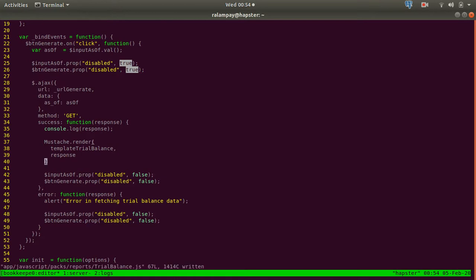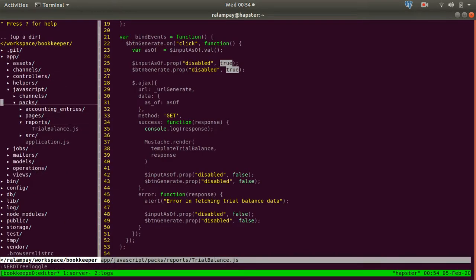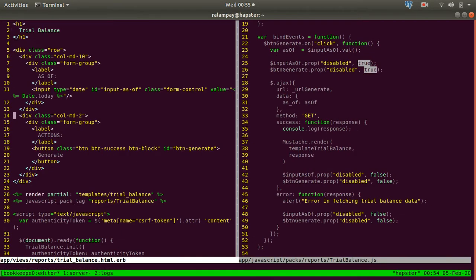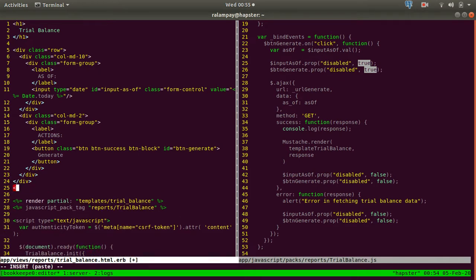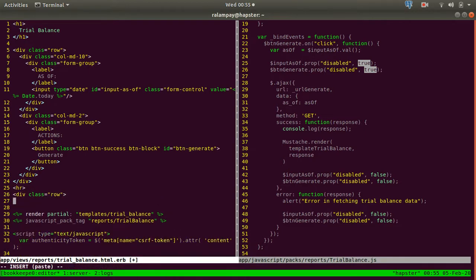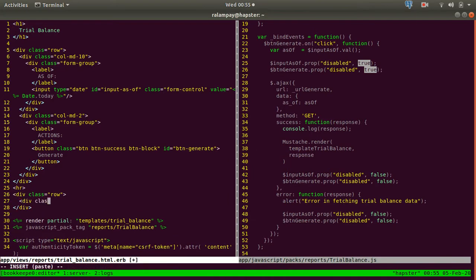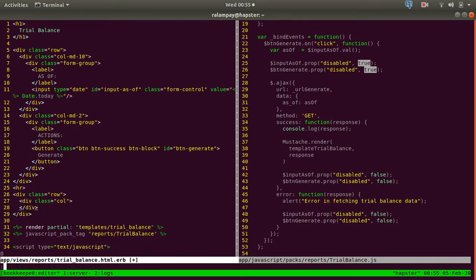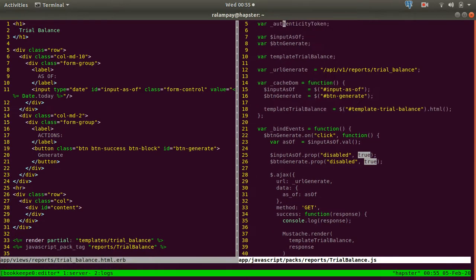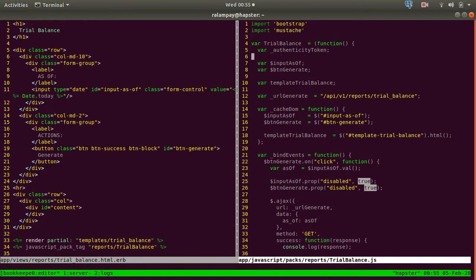All of this we render inside our div for trial balance, which we don't have yet. So let's go ahead and create another one here, and give this an ID for content. This is where we would render the template rendered by Mustache.